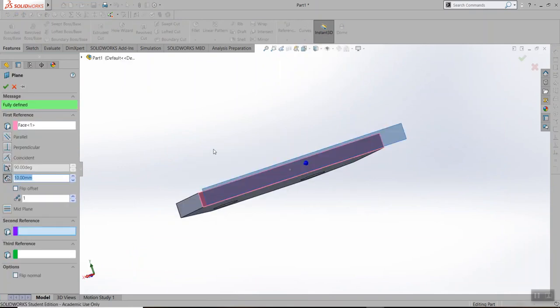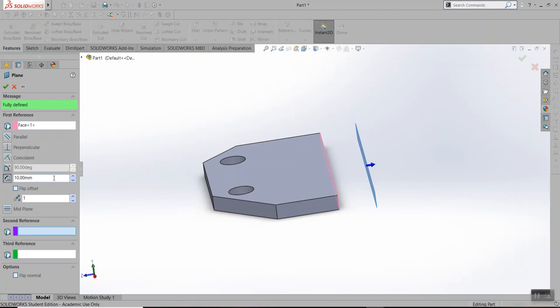First reference will just be this face, and then I will offset it 6 millimeters. And then I will flip that direction just by clicking. In this situation, it's not like those arrows going back and forth. It's this flip offset. And then I can also start making multiple planes, but again, we're not going to do that right now.